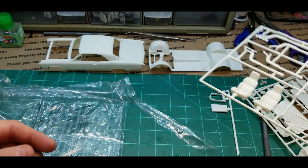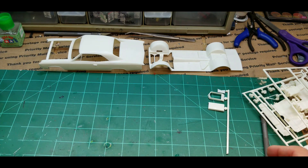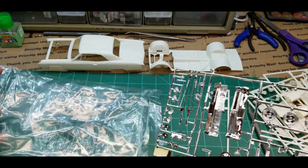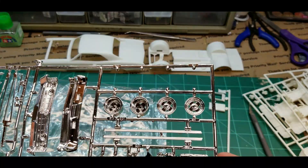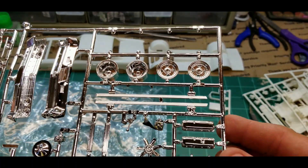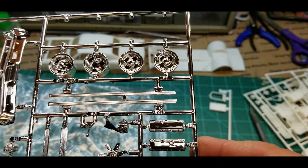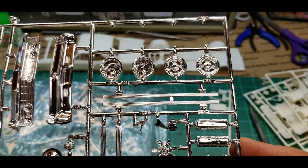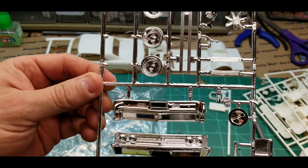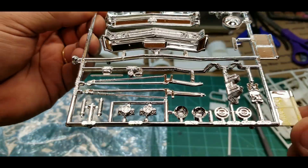Race seats. Don't know if you can hear it, but it's been raining for the last couple days down in South Georgia. Check out this chrome tree — they're centerline wheels, which I will probably flat coat, but those were always just the best looking drag wheels to me. There's a chrome clutch fan which will be painted. Nice chrome valve covers and alternator. Nice looking grill, bumper, rear bumper looks good. There's your carbs.